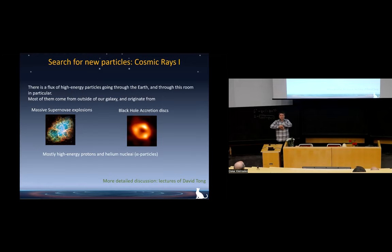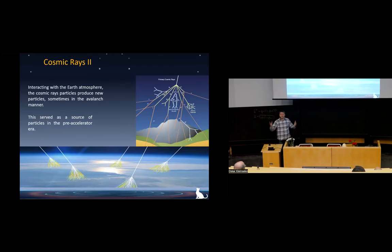What people did next is they bought balloons and went to the atmosphere, because actually there are a lot of particles which fly from space. Far away from our solar system, there are black holes and there are explosions of supernovae, of stars. These are highly energetic events that create highly energetic particles, protons and alpha particles. And they fly through space. Space is reasonably empty, they come to Earth, come to the atmosphere. In the atmosphere, they start to interact with atmospheric atoms, producing avalanches of different events. And the only thing you have to do is bring this type of thing, except they now look different, they are called Wilson chambers, and measure the events.